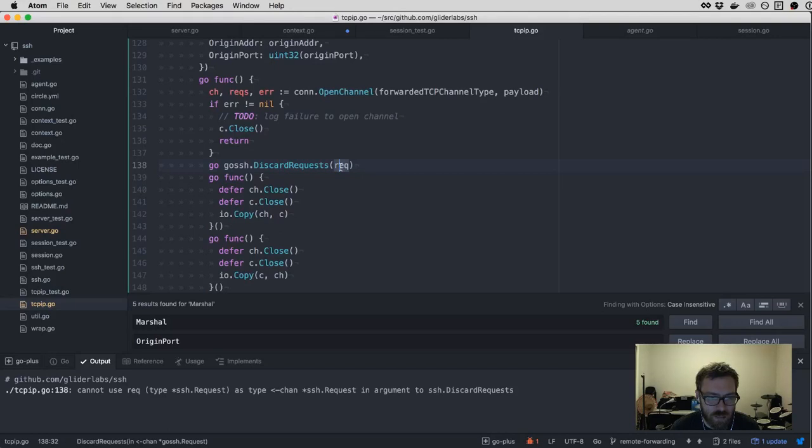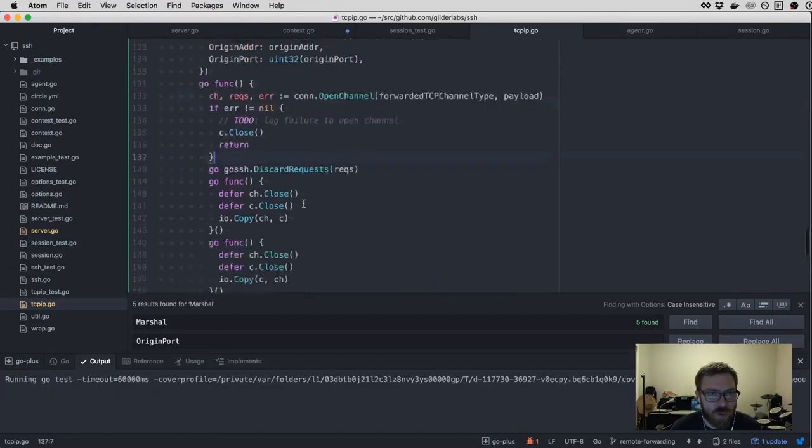That seems like the same type to me. Type SSH. Oh, I'm saying request, not request. Again, sort of a typo.